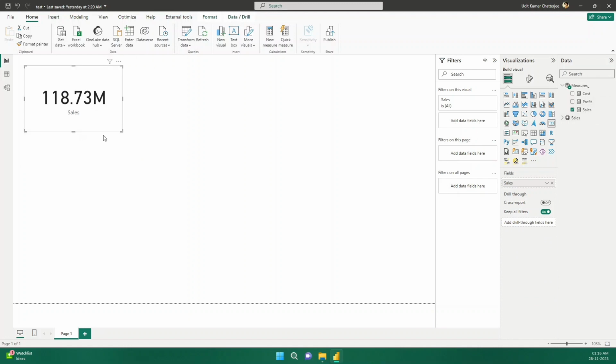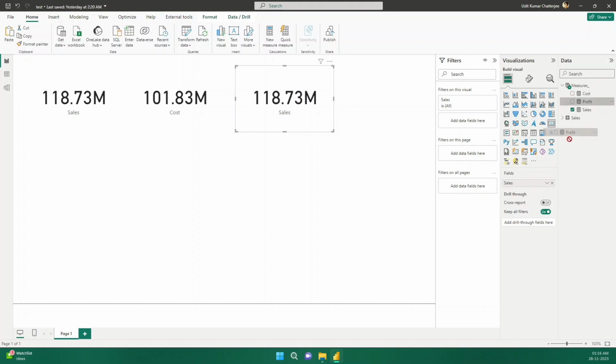Similarly I can copy this visual and paste it, and again I will paste it. Here instead of sales I will drag cost, and here instead of sales I will drag the newly created measure profit. And you see we don't have to write any DAX language to create our profit measure, right?